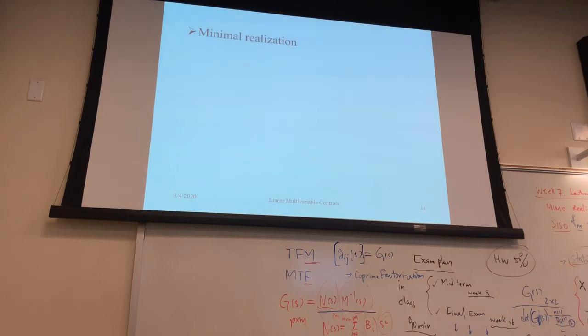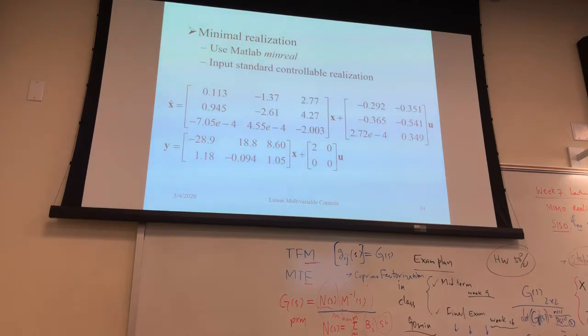So, good news is, given A, B, C, D as a starting point, you can go to MATLAB to use minreal to do that, or you do a standard controllable realization. So this whole system in the end should be both controllable and observable. It has to be a 3 by 3 system, 3 by 2 like this, because the highest term in the DG(s) is 3. So in the end, you get A, B, C, D like this. So it's 3 by 2, 2 by 3. So it's 2 inputs to outputs, and the internal states are 3. 3 is the highest degree of DG.